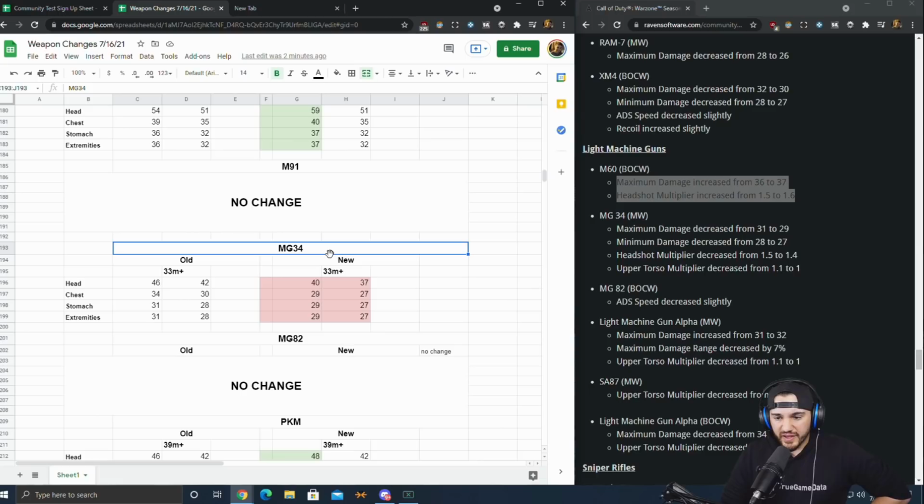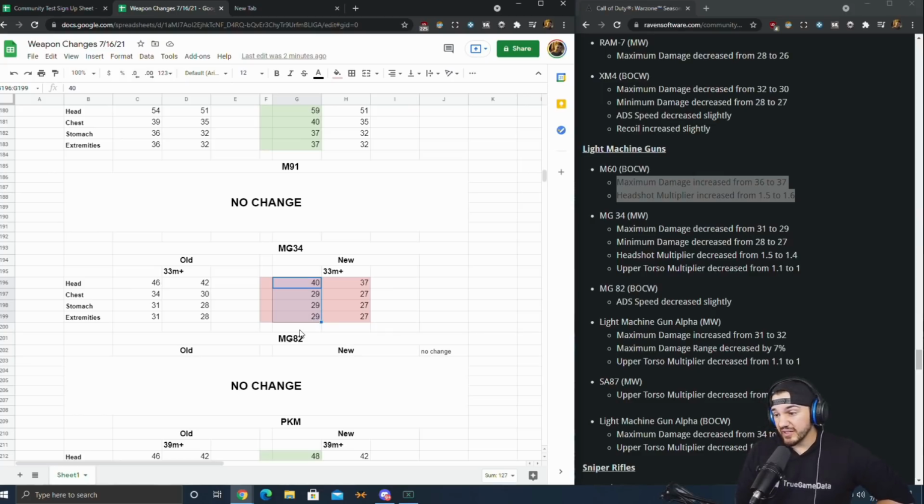MG34 had a change everywhere, and again, nobody was using this. It was already a bad gun, so it got a really, really strong nerf in the first damage range. I don't know if they thought people were going to start running this for its TTK or what, because it always had a good TTK. It was just the handling was horrible. Reload time was horrible. Mag size was small. There was just no way we could use it, even though it had good TTKs.